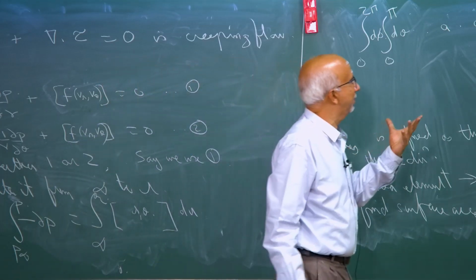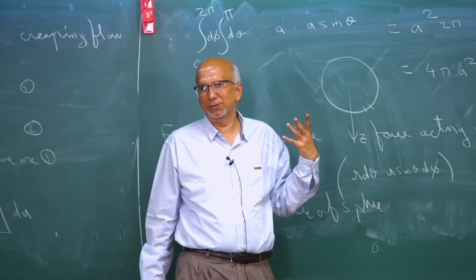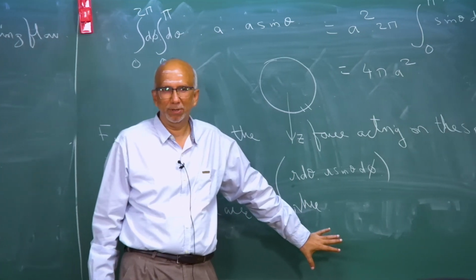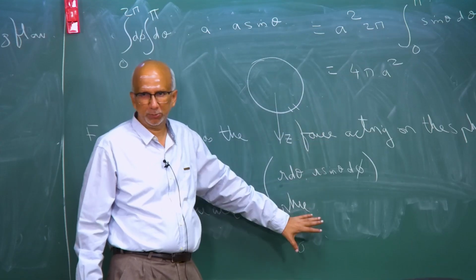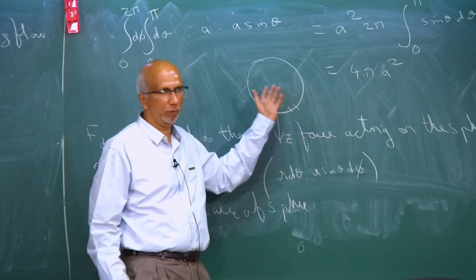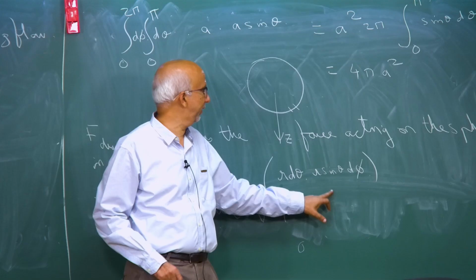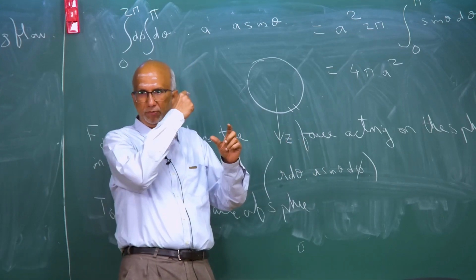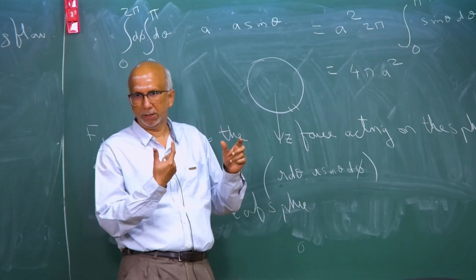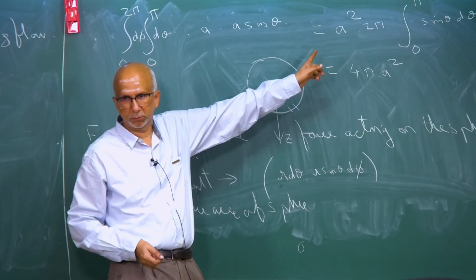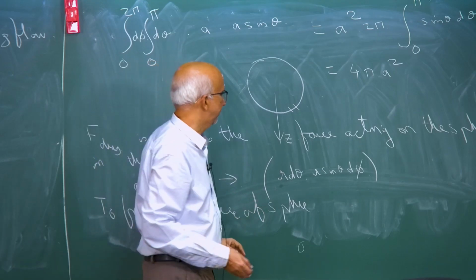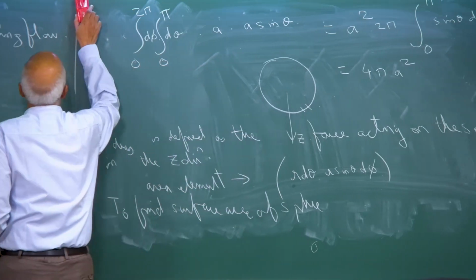So, what have I done? I am just trying to justify that this form is correct. So, when you get something, you have to make these cross checks to make sure that this area element is right. I took a small area element, I integrated over all of theta and all of phi. When I do that, I must get the area of the sphere, which is what I have got. Okay, you can do that integration. So, now I need to find the force.